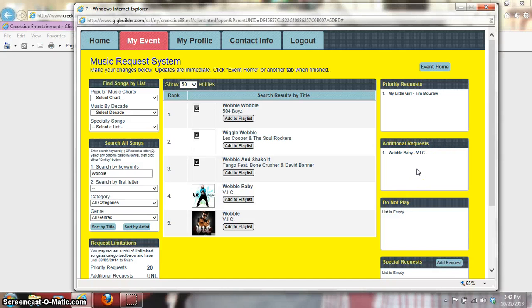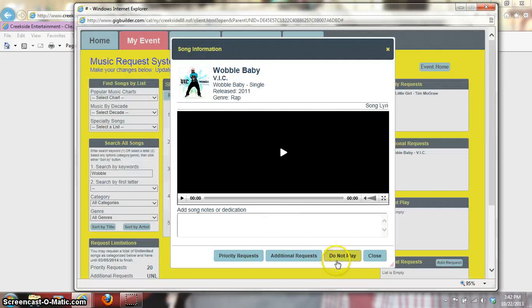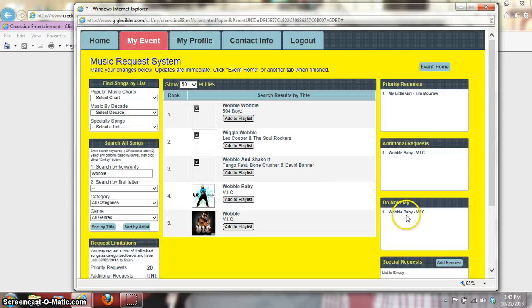Generally speaking, at a wedding, you might get 40 or 50 songs in, or a little bit less depending on how long the formal part of the reception takes. So I wouldn't suggest going over here and picking out 100 songs to play because we're only going to get to about 40 or 50. Limit that to 40 or 50 songs, but it'll let you put 200 in there. If there's songs that you know you don't want played, find the song here on the client portal, press do not play, and it'll put it down there in the do not play list.